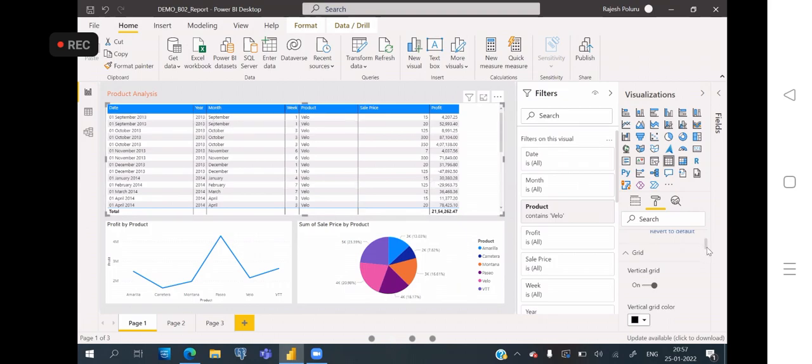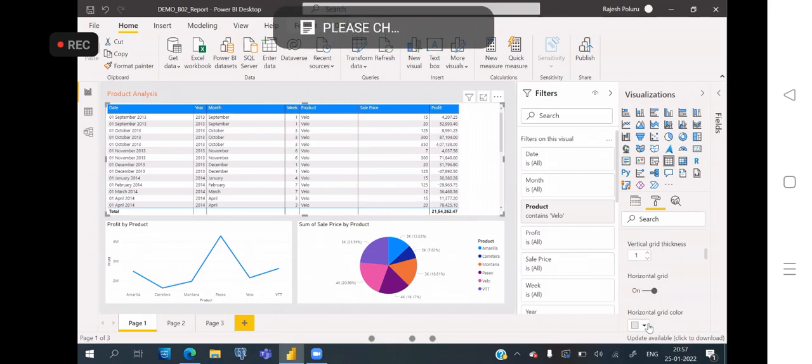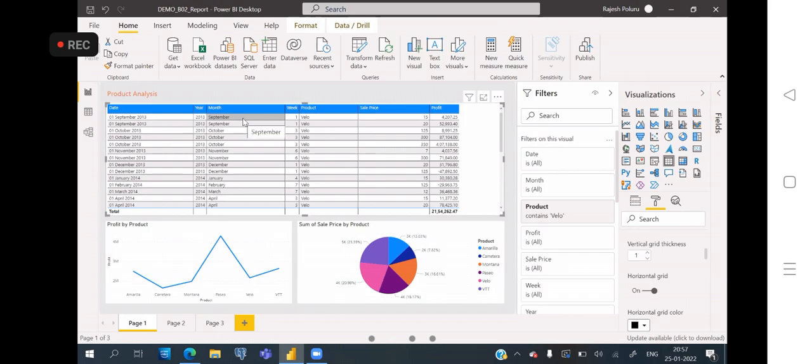Same way horizontal grids. Horizontal grids means it will be horizontal. So let's add black color so that it will be like this. So this is all about vertical grid and horizontal grid. Okay, understood, clear? So the changes are showing, right? Changes are affecting, right? Yes, sir. Yeah, so it is all about the beautification.